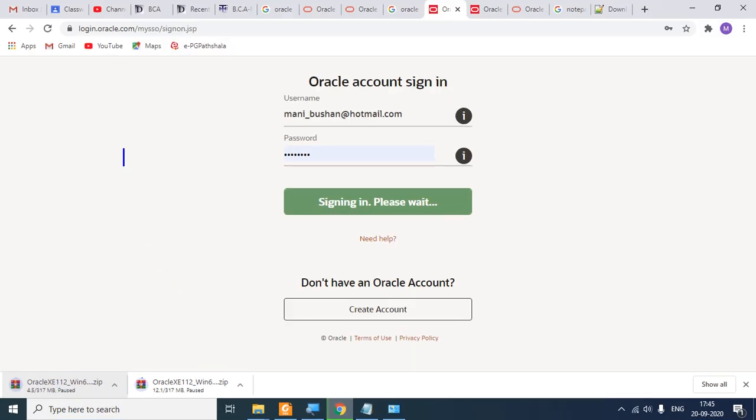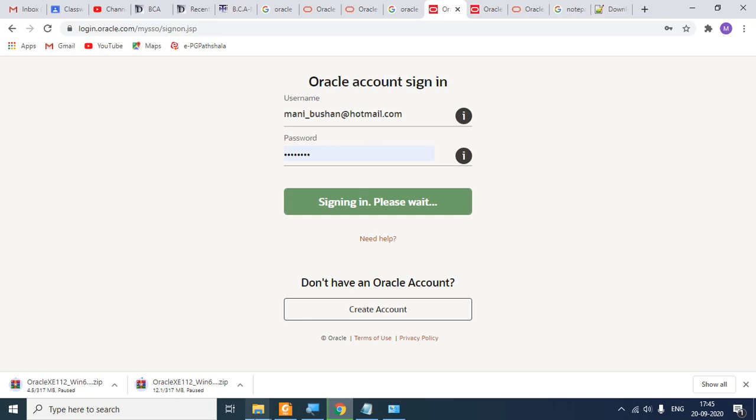Compare that 320 with 2000, nearly 240 MB. So you know how much you are going to save if you are not downloading the 18C version. Okay, I'm not again discouraging you from using 18C, but that is not required as far as my knowledge goes. That is not required for you in this particular course. So let's stick to this one.